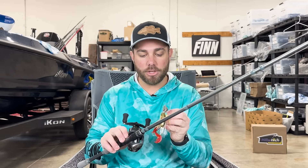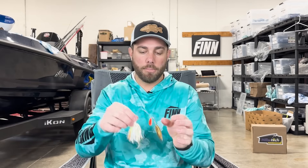Now the second big tip when it comes to spinnerbait fishing is about adding a plastic trailer versus a trailer hook. A lot of guys — and me for a number of years — prefer to have a trailer hook on a spinnerbait. I've talked about this on the Bass Fishing HQ channel a couple of times and always get some pushback, which is understandable. When I was growing up I used a trailer hook all the time, and it seemed like I caught the majority of fish on that trailer hook.